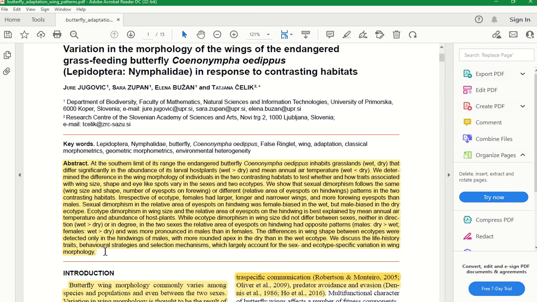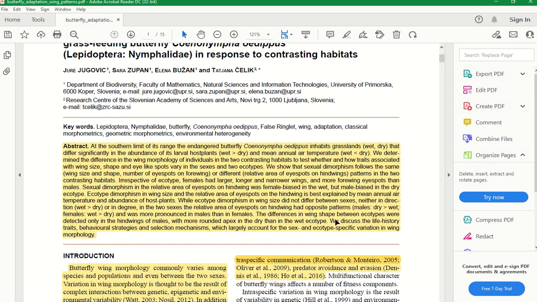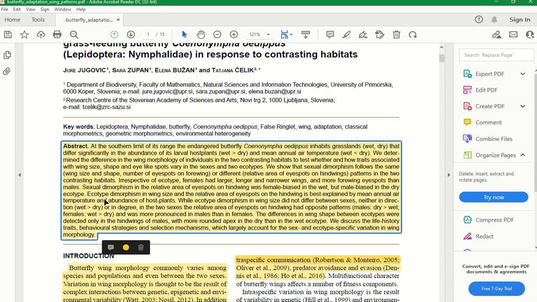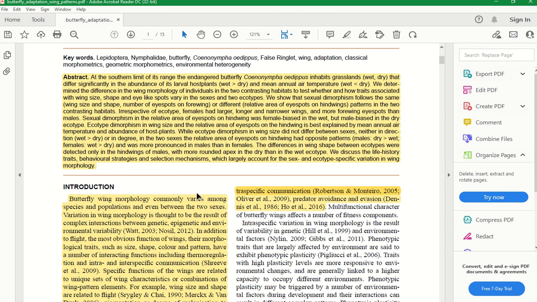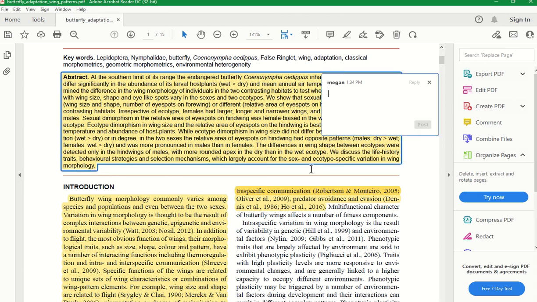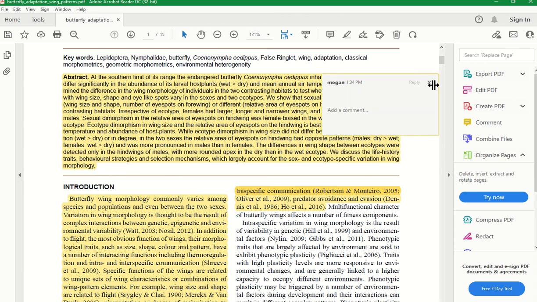And they're discussing that here because the eye spots on the wings, the wing patterning, is different between the males and females of the species, and also looks like there's some relation, rather, to air temperature on whether or not there are some differences in the wings as well. And that's what they talk about here with ecotype specific variation.